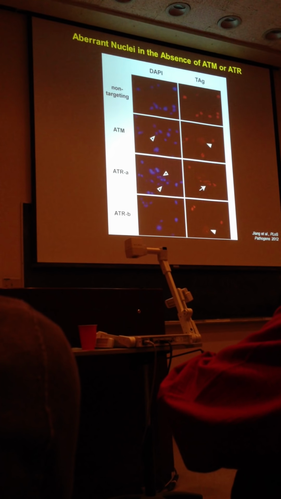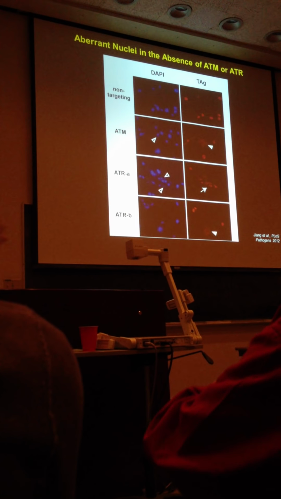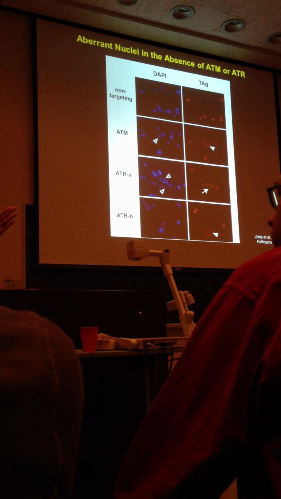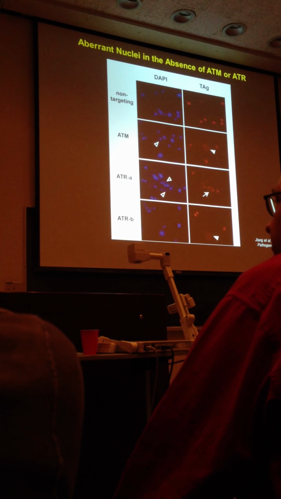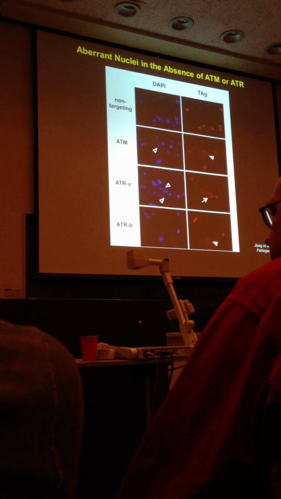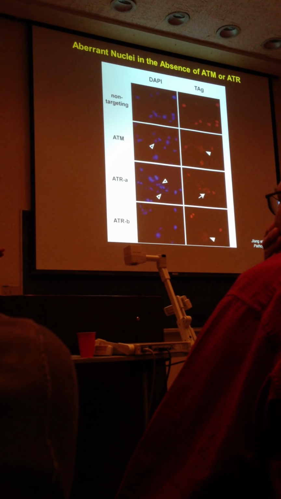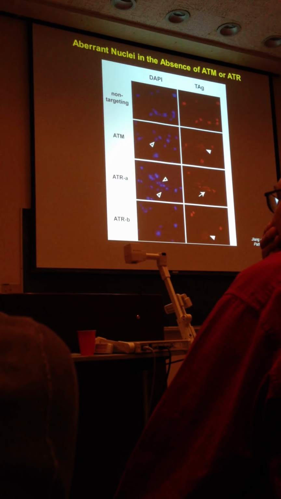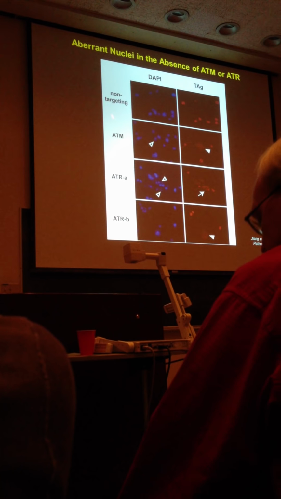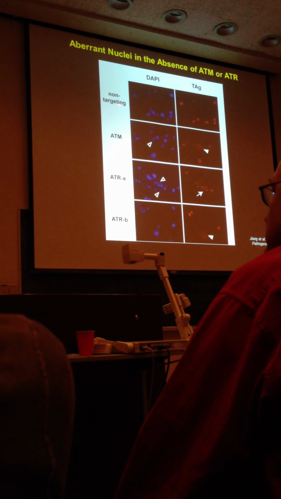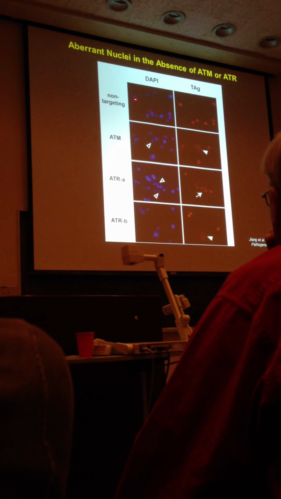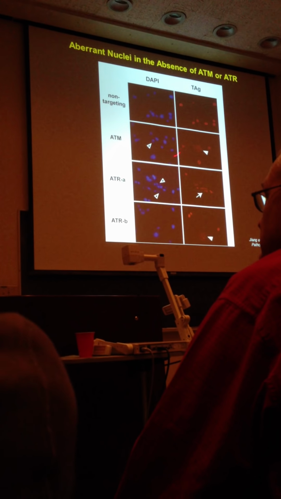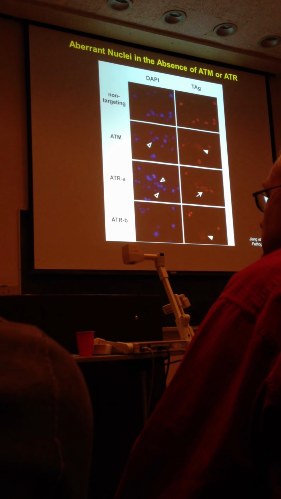If you just have regular mock infected cells, no virus present, you either knock down with ATM or knock down with ATR, nothing happens. The nucleus looks normal and there's no T antigen. However, if you have infection on top of the knockdown, we see some really interesting phenotypes. So if you have cells that are infected but not knocked down with anything, you can see, shown here in blue is the DAPI staining to visualize the nucleus. You can see most of them look normal, oval-shaped nucleus.